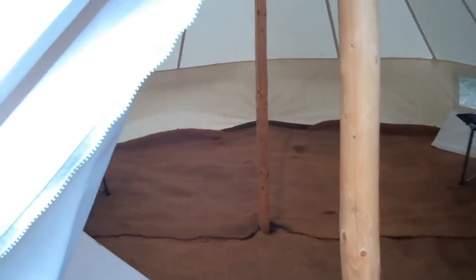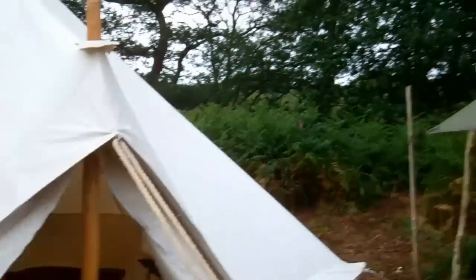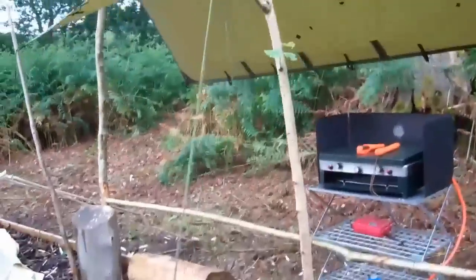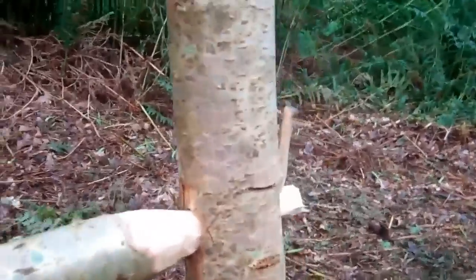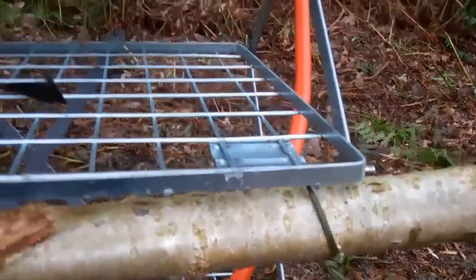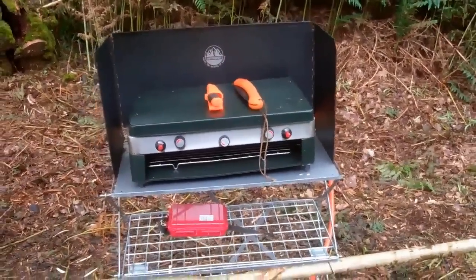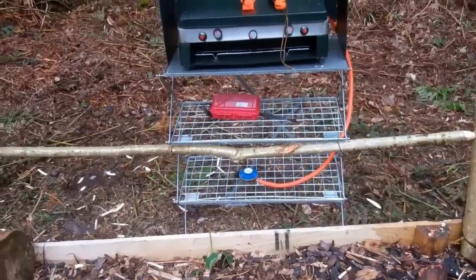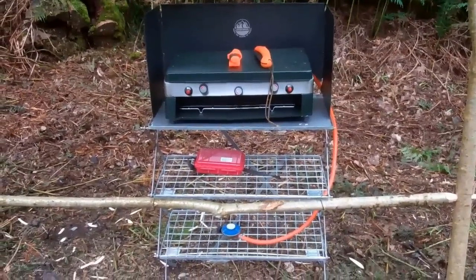If you're going to spend some time in a bell tent, get yourself an outdoor kitchen. This one's simply rigged up using a basher and some fresh green thick hazel supporting it. An important safety feature: we've got a crossbar which has been drilled through and pegged on both sides, and then you can tie in the kitchen stand — that gives you added safety. You don't want two litres of boiling water tipping over on you just because the floor is unsafe underneath the kitchen. Tie it in, lock it in, and you've got a good clean airy cooking space.